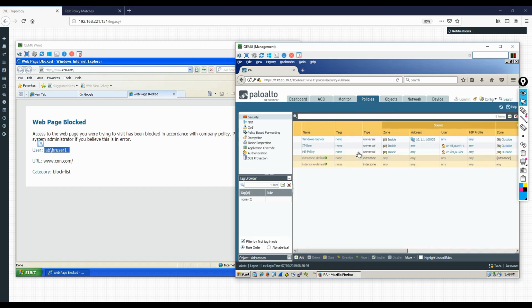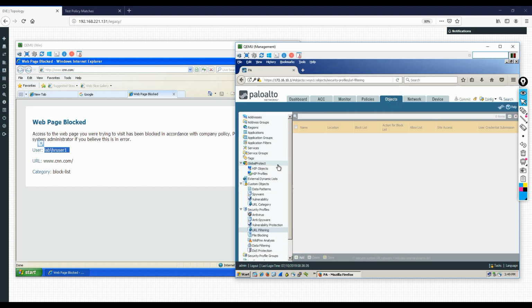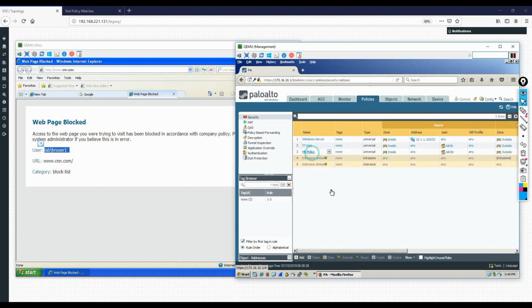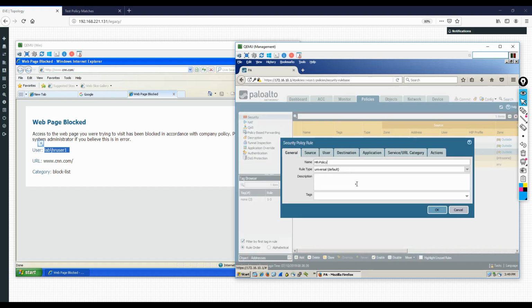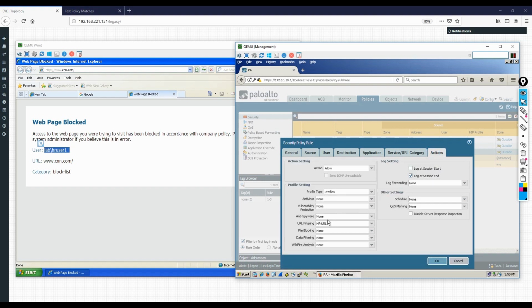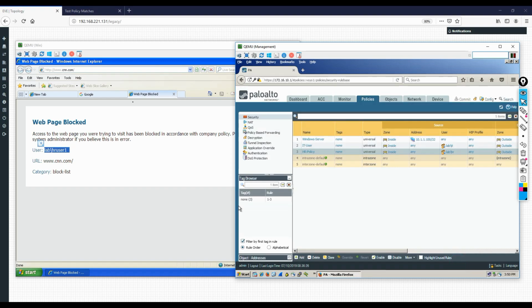If you see this one, we have created an HR block policy, we have put a policy for HR to block, so it is getting blocked.